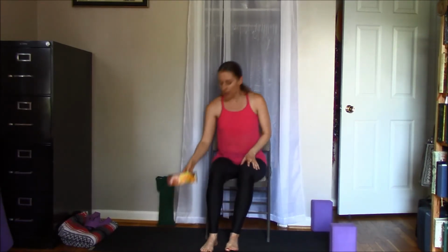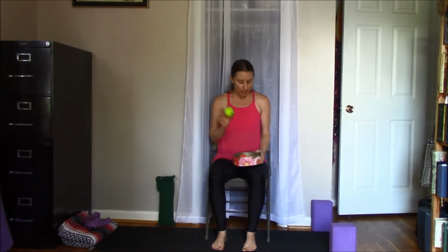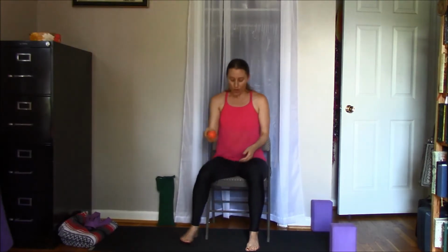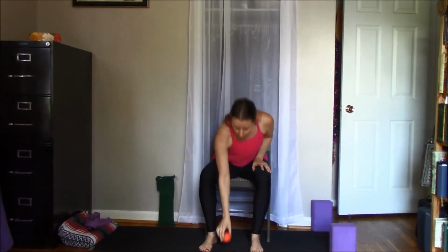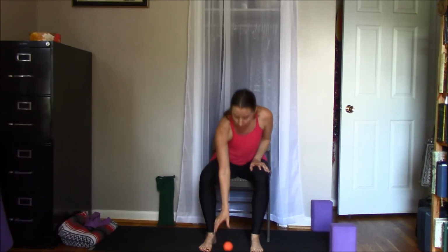So we're going to start here seated in our chair, and you're going to grab whichever ball you decided on, tennis ball or something like a lacrosse ball or a golf ball. I'm going to use the lacrosse ball, which is the medium density. You're going to sit in your chair and set your ball down on your yoga mat, okay, or on the floor in front of you. And we'll let it rest there just for a moment.